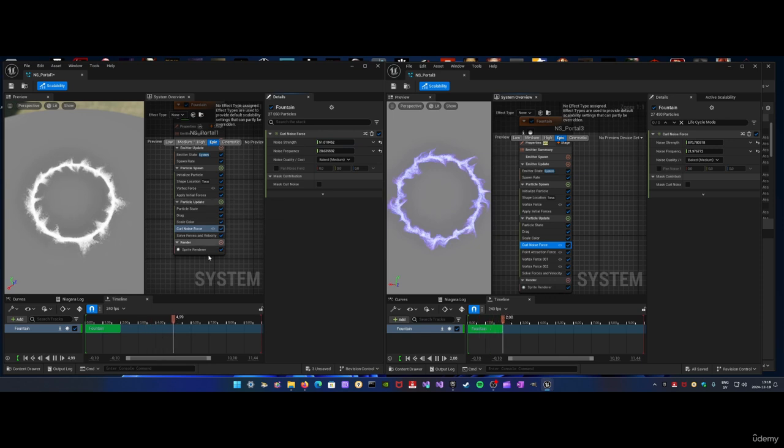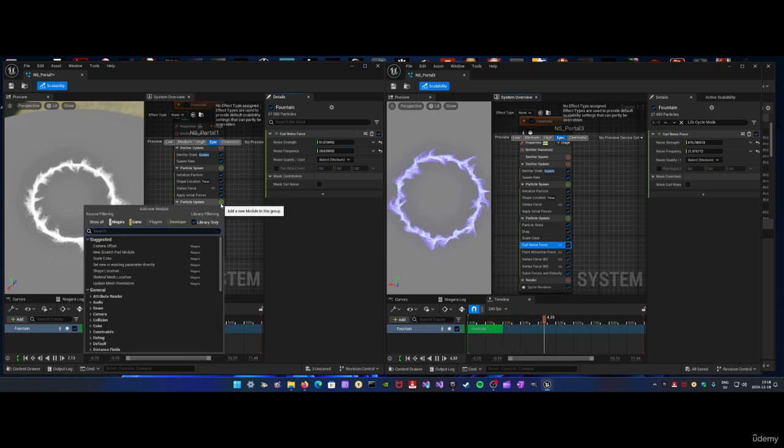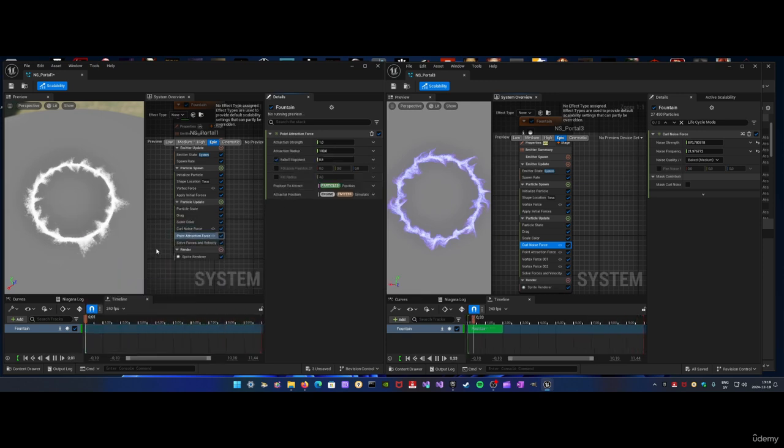And then we're gonna add a point attraction force to it. Point attraction force. Let's increase the strength of it. Okay, that was way too high. I'm gonna reduce it.